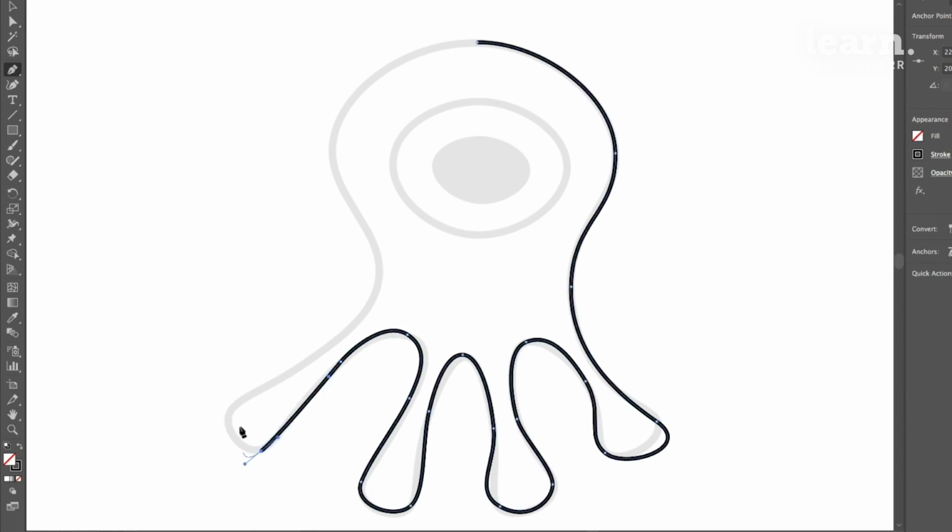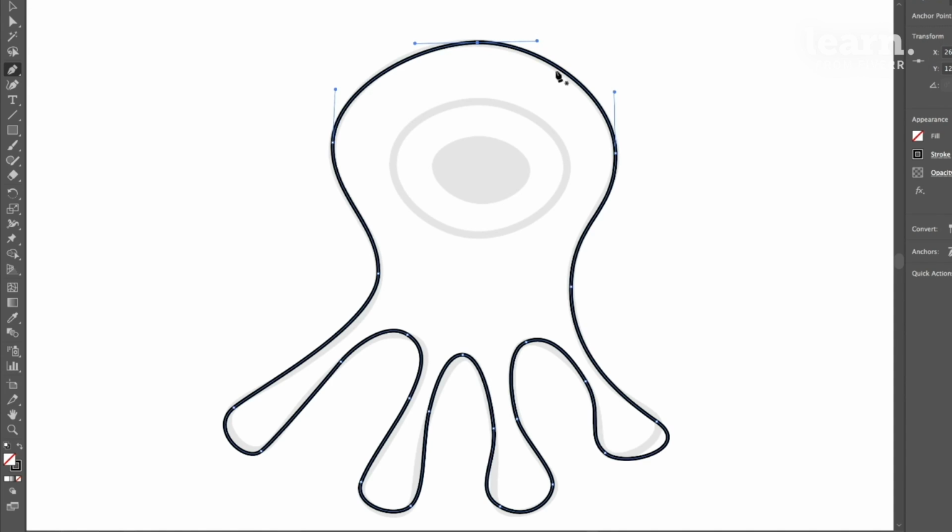Okay, so I'm just going to work my way around this alien. Come here, alien. Back to here, and this is another gotcha for people that are new. I come back here and you're like, great, just click once, and unlike the curvature tool, it doesn't automatically adjust it. You click once, you mean a corner, so it puts a corner in. So I'm going to undo. I'm going to click and drag because I meant a curve.